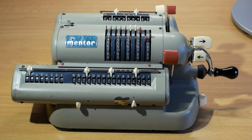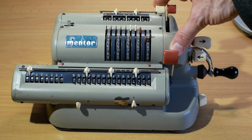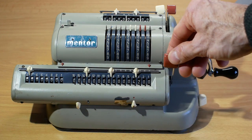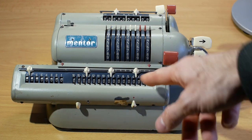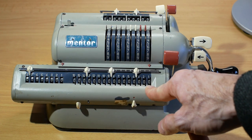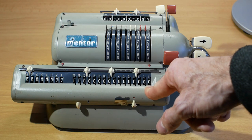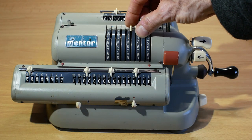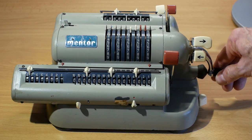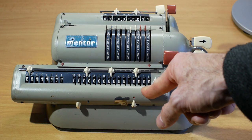To clear the input register, I just pull this white lever here towards me, and it clears back to zero. To clear the output register, I pull this brown lever down, and that clears the output register. If I want to do subtraction, first I have to enter a number into the output register to subtract from. So if we put in 10,000, I'll put that into the input register, crank the handle forwards once, and that enters it into the output register.